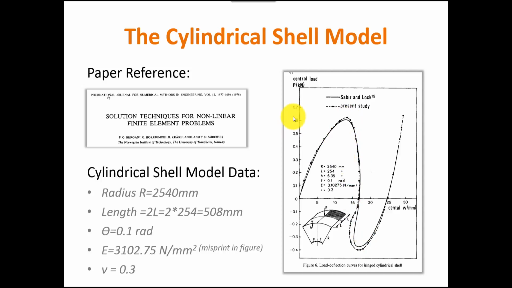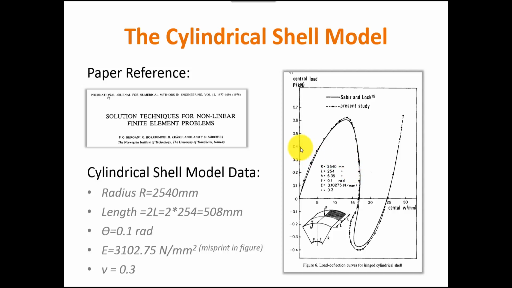If we use force control, we have zero stiffness here, and we can have some kind of snap through behavior here, because the force control will not be able to capture this snapback behavior. If we use displacement control, it actually becomes singular in this area where we have this turning point. So the displacement control is neither applicable in this case.